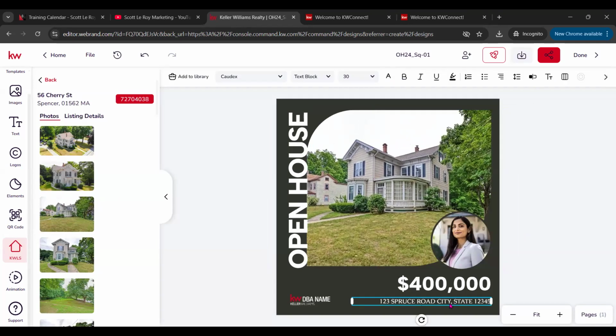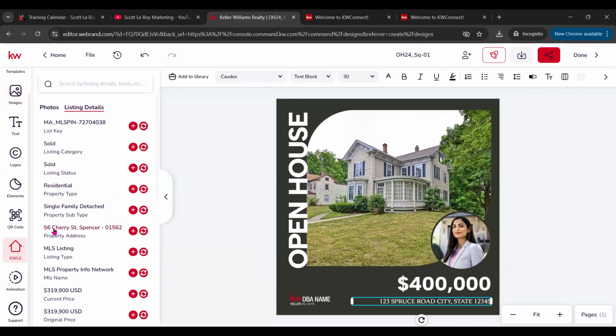Now next we can pull our address. And as you can see, it is slightly different. So keep that in mind when you're typing these, or if you're swapping them out, you may want to edit that. I'm just going to remove that part for now. Same for the price. Oops, and I did the wrong thing. It didn't click when I wanted it to. I'm going to click on that price, and we're going to do replace. Now, as you can see, it adds USD, so we can delete that if we want to or leave it, up to you.